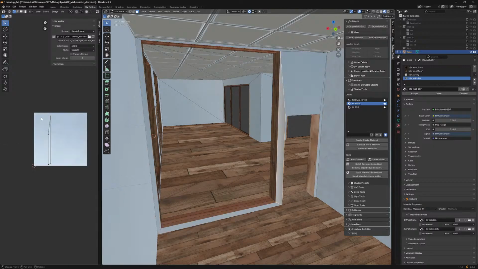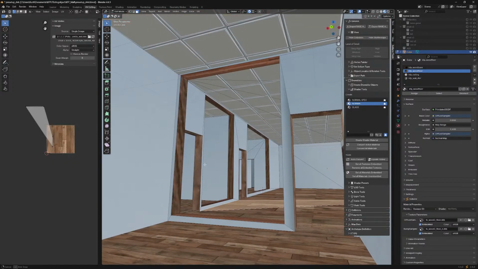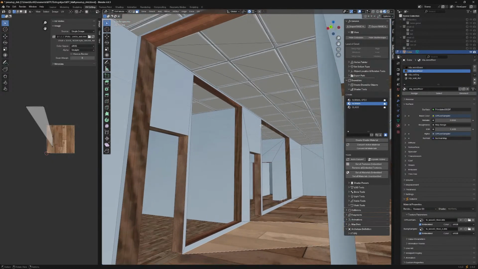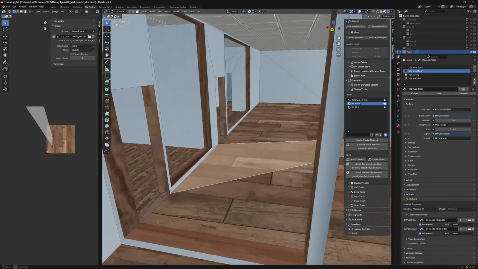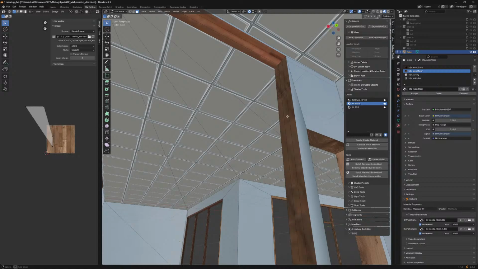See that there? It's looking a bit funky for some weird reason. I don't know why. I might keep it though, to a certain extent.